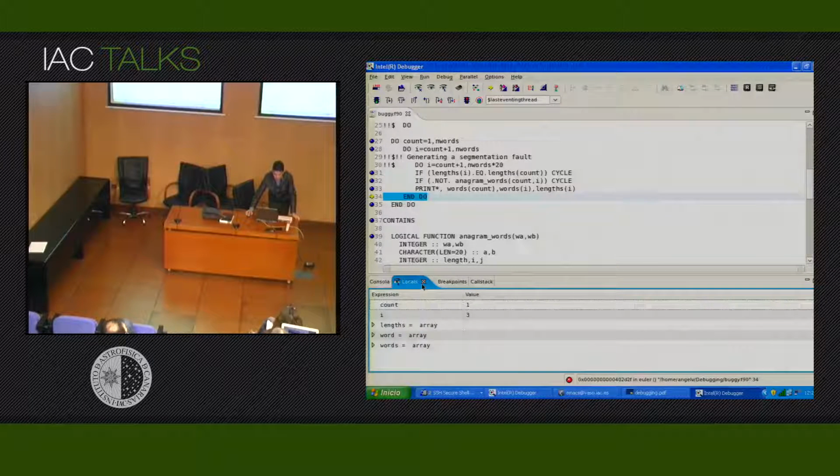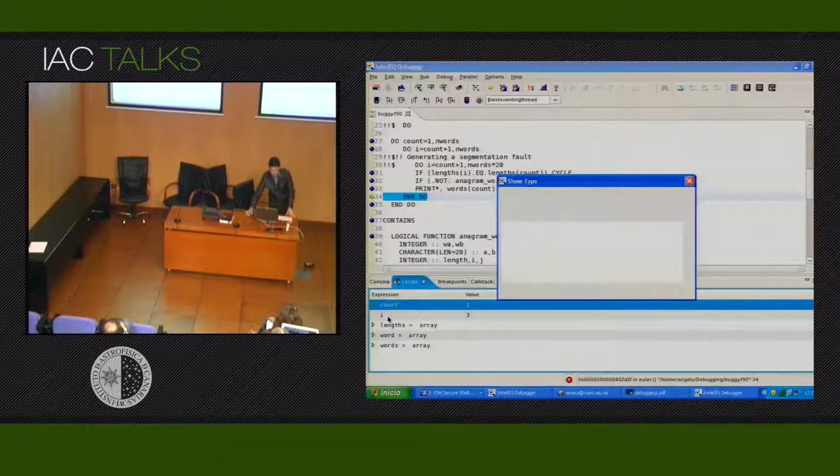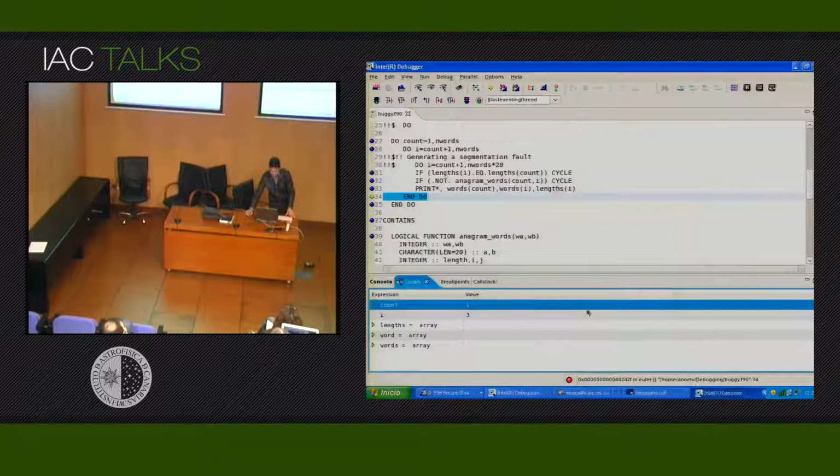Right. So we're going to try and find the error, or the errors. Maybe there are a few more. At this point, we have only this breakpoint. We can delete it completely, or just disable it. At some point, maybe we don't want to delete it completely, but we don't want to stop at this point, so we just disable it. It's grayed out.